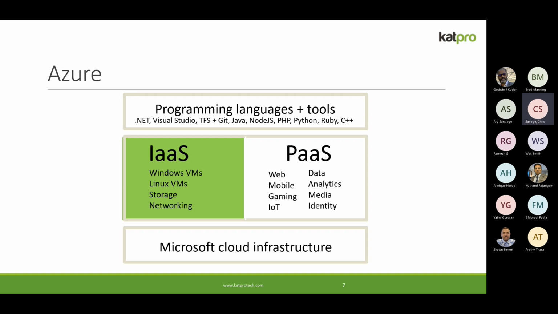And then there are services called PaaS, which is platform as a service, which takes individual application components and runs those in their own specialized container. So things like web services can run independent of a server, based on the type of web application it might be. You can pull your databases out of a database server and run those natively on databases in Azure. Microsoft has all kinds of tools around ETL and things like that you normally find in your on-premise environment. Those are all available to you in the cloud.